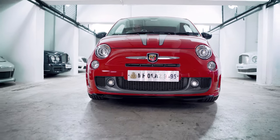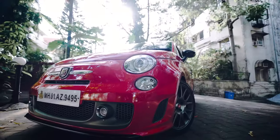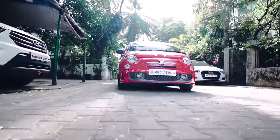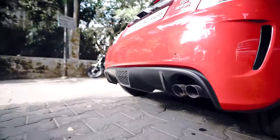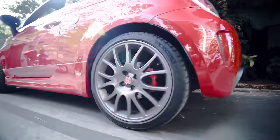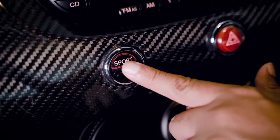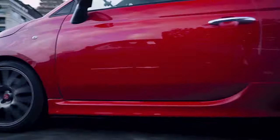So after all that talk, now let's go for the drive and enjoy ourselves and really see what this car is all about. The first thing I always do when I get into this car is hit the sports button and put the transmission into manual, into paddles — and that's when you can have the maximum fun.